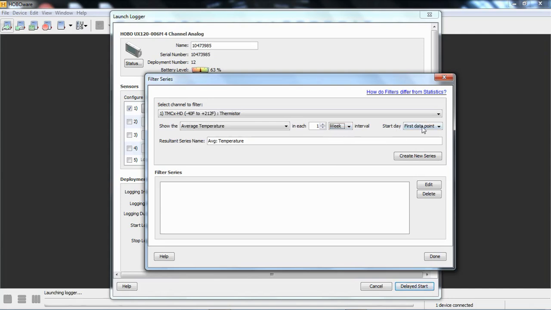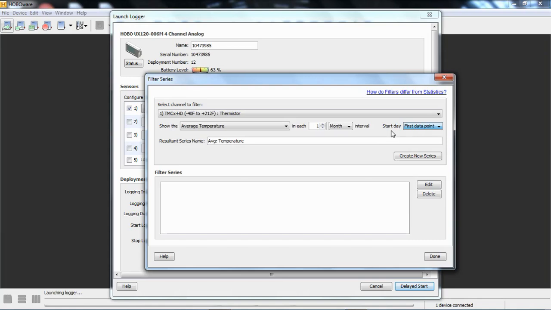And over here you can say when you want that filter to start. So you can start it at the very first data point that's recorded, or you can start it on a specific day of that week, and then it will be calculated to that day every subsequent week. And again, that's done midnight to midnight. Same with monthly. If you select a monthly filter, you can start it at the very first data point that's recorded, or you can select a day of the month to begin the filter, and it will do that on every subsequent month on that day number. Again, midnight to midnight.